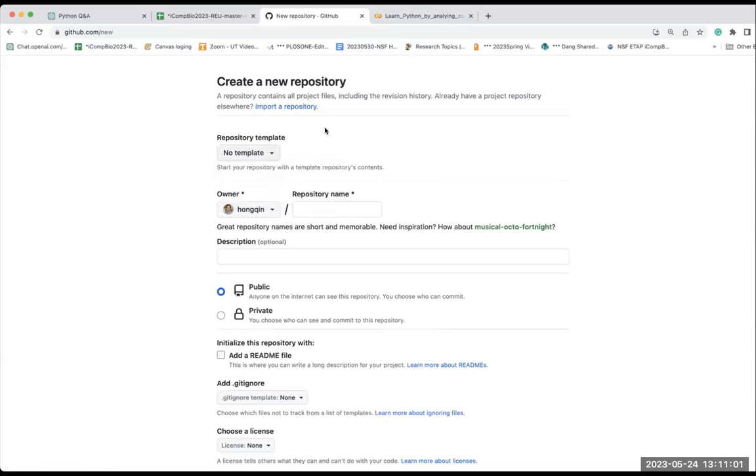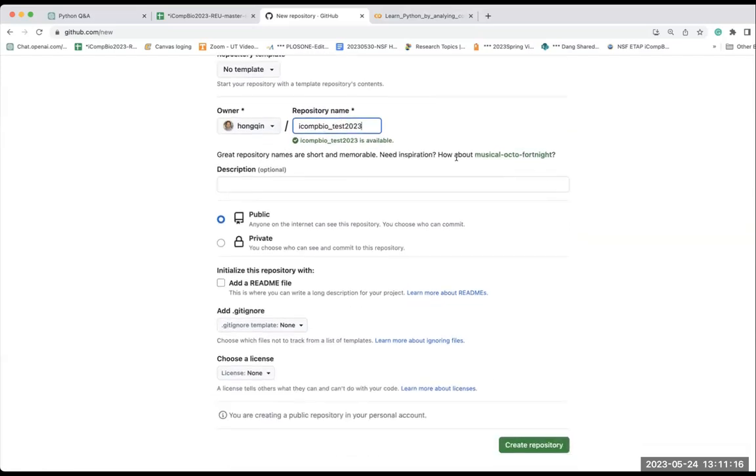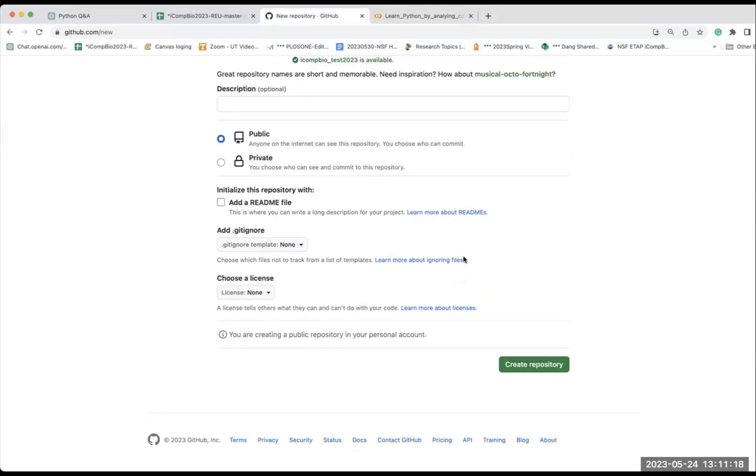I can use a template. Let's say I'm going to call it icompbio test 2023, public. Create a repository.